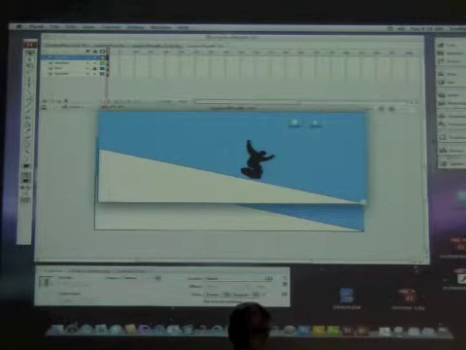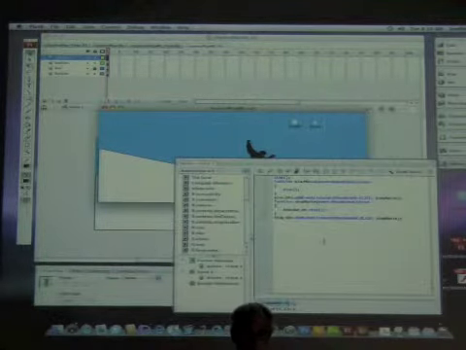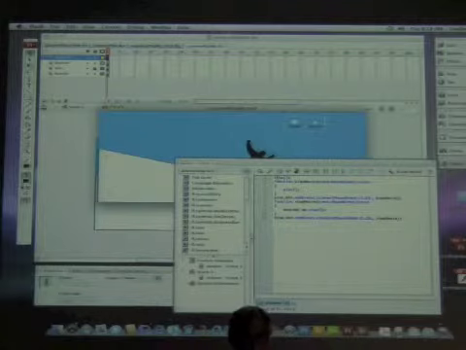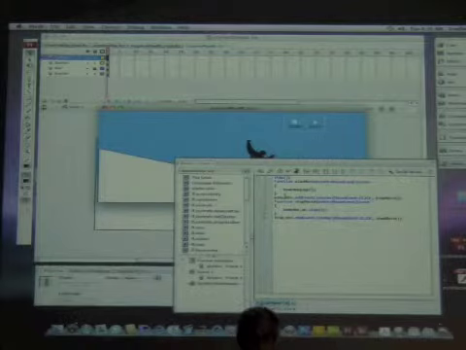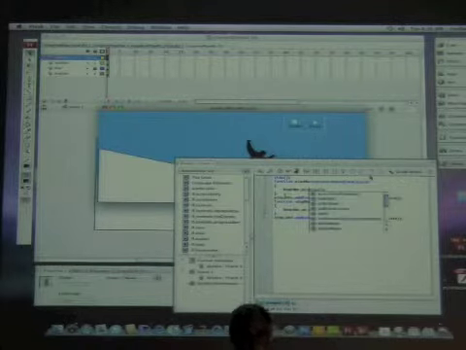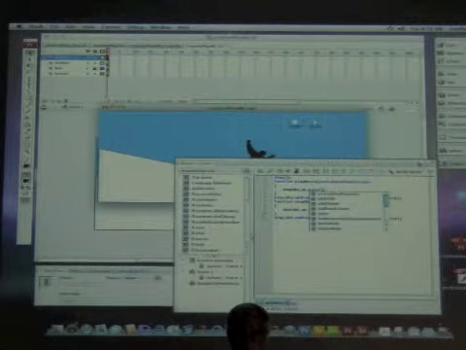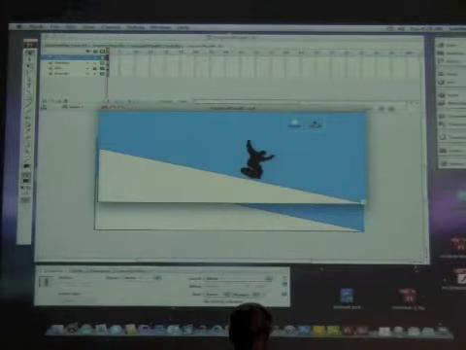Okay, well, let me go back here and add the ActionScript here. I'm going to put this in here too. I'm going to put border MC play. And let's select the play button.